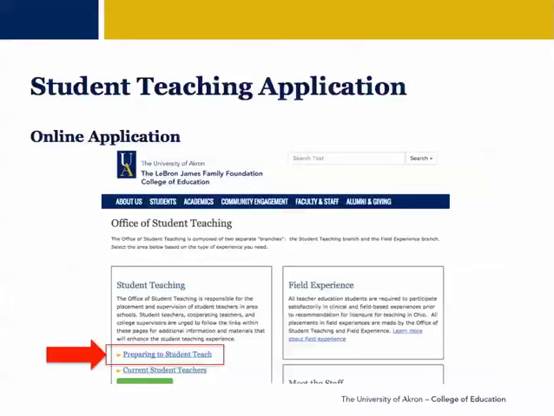When you fill out all the required information, you'll need to push submit. You'll know that this was successful because a copy of the application will be sent to your zips.uakron.edu email address. The copy of your application will serve as receipt that you've applied for student teaching. You need to retain a copy of this application for your records.